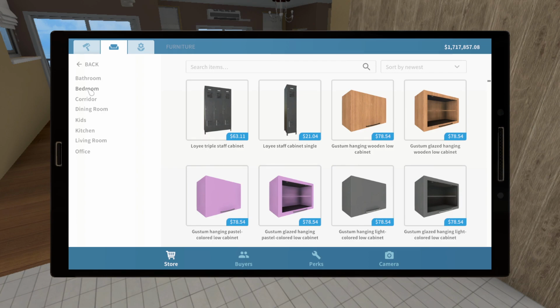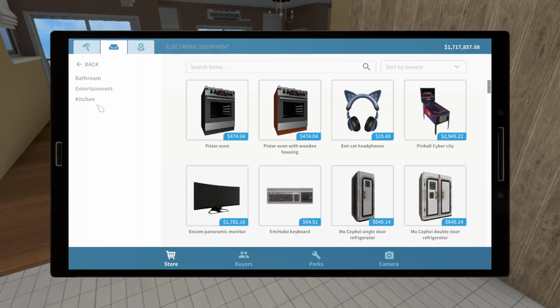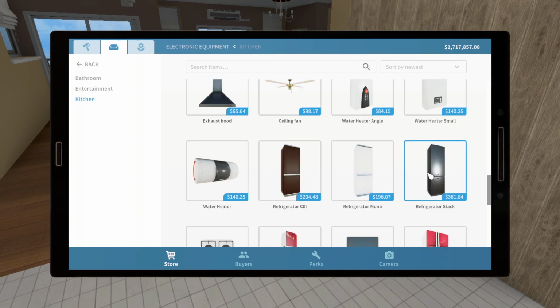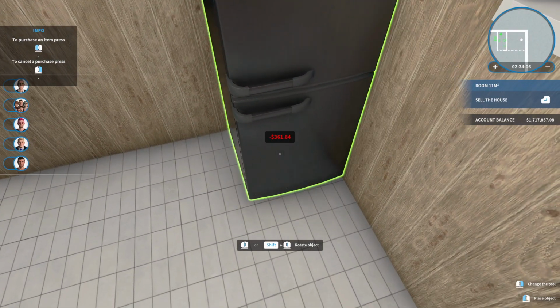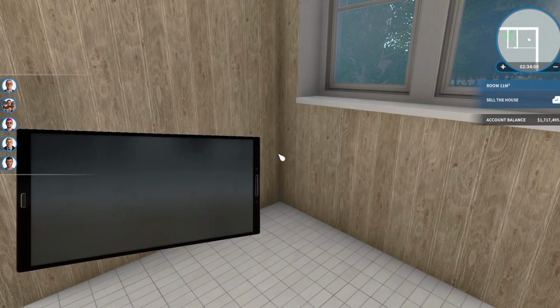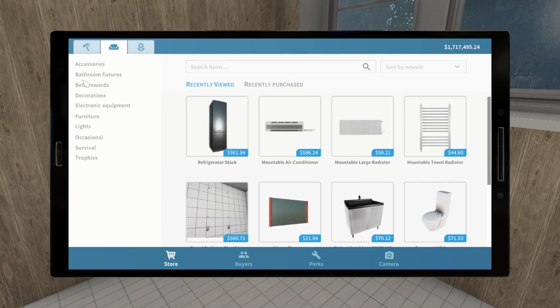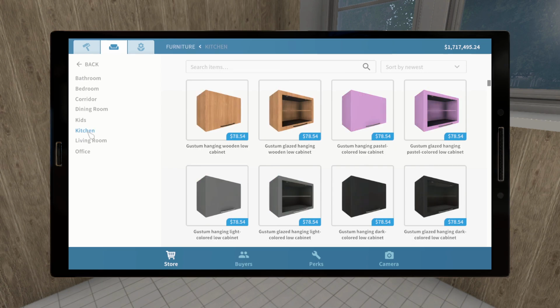Furniture. I want to put the fridge in, actually, because I don't want to run into an issue where I put too much stuff in and I can't get the goddamn fridge in there. We're going to go with this because we know it works.